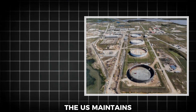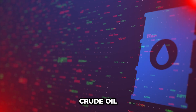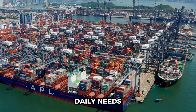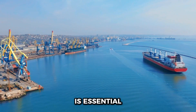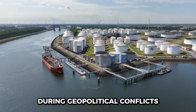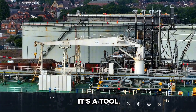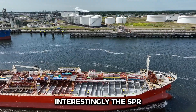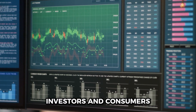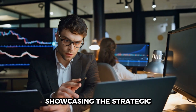The U.S. maintains the Strategic Petroleum Reserve (SPR), the world's largest emergency stockpile of crude oil, to guard against supply disruptions. However, the SPR isn't designed for everyday use — it's a safety net. To meet daily needs, a balance of domestic production, imports, and exports is essential. During crises such as geopolitical conflicts or natural disasters, tapping into this reserve can stabilize domestic markets and prevent price spikes. Interestingly, the SPR also plays a psychological role: knowing that the reserve exists provides reassurance to markets, investors, and consumers, preventing panic during uncertain times.